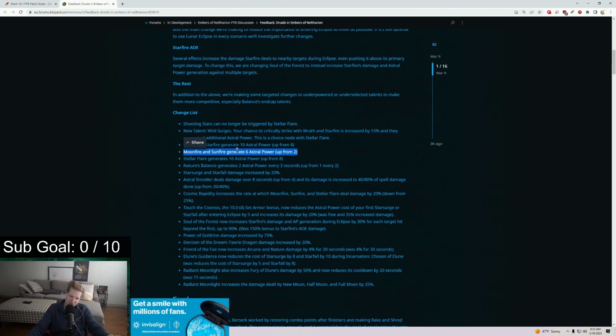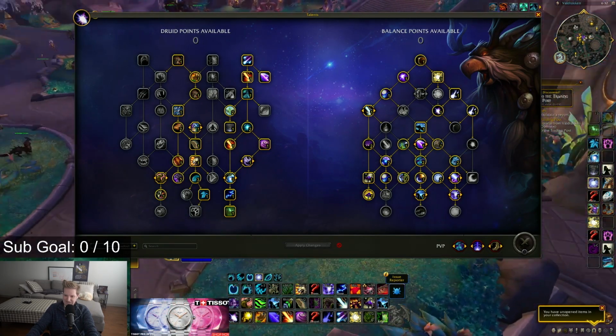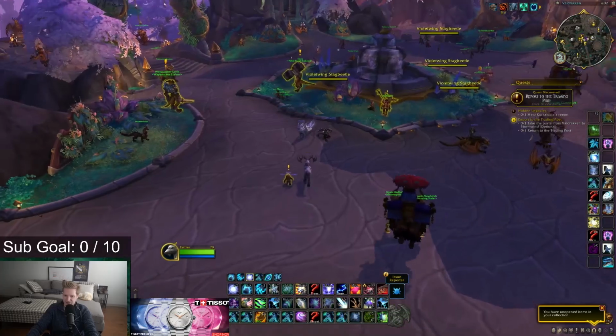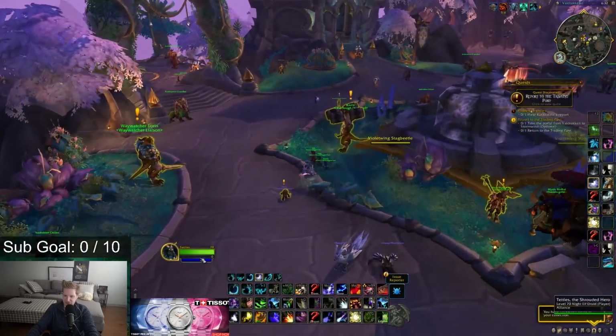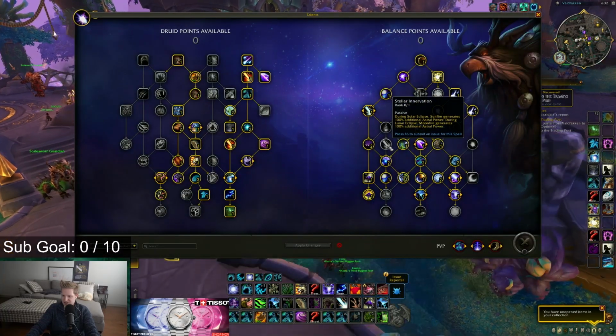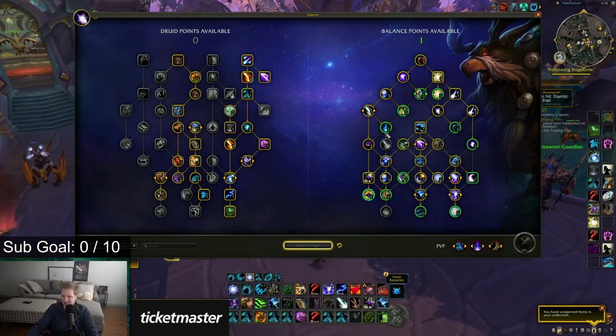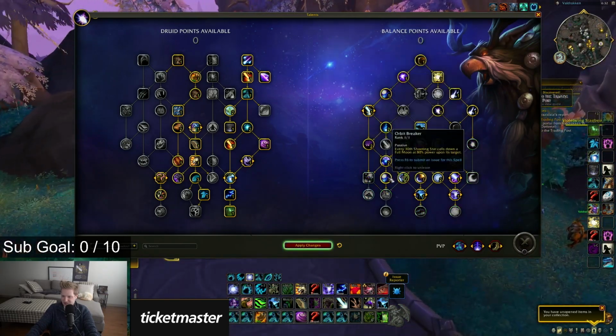So it will actually generate 12 if you hit 2 targets or more with it. Not or more, but if you're fighting 2 targets, you will get 12 astral power with Twin Moons. Yes, correct. Now, if you play Stellar Innervation, is that the name even? Yes, Stellar Innervation. That cringe talent. Yeah, that will double the AP generated, so you'll get 24 AP per cast.